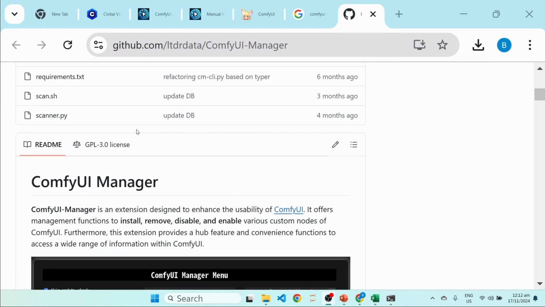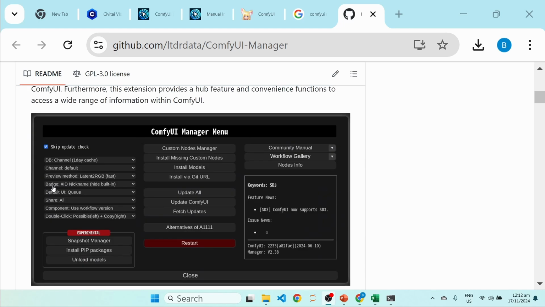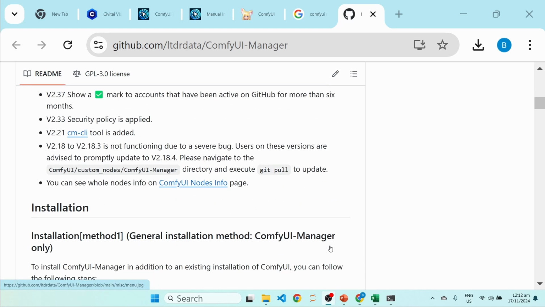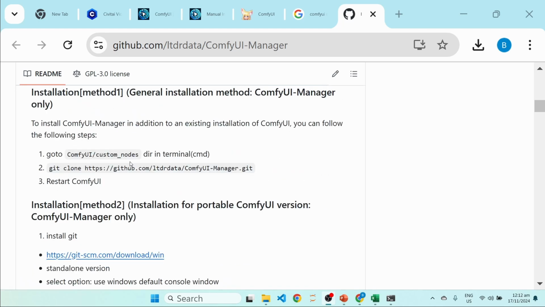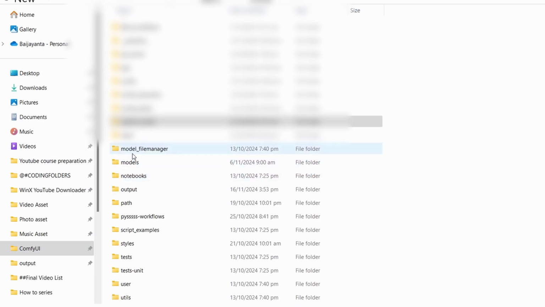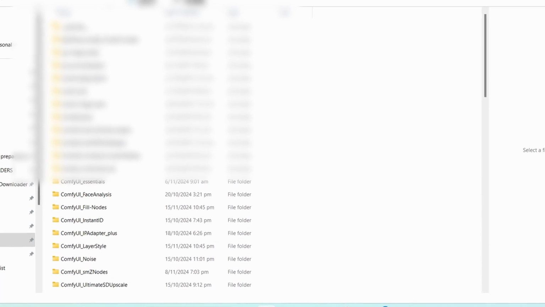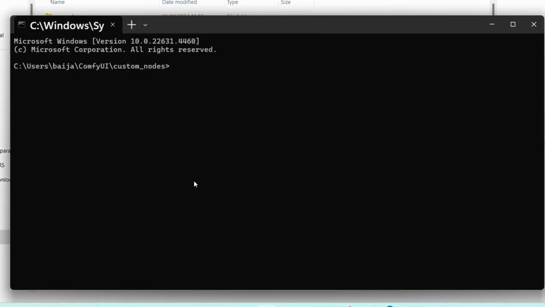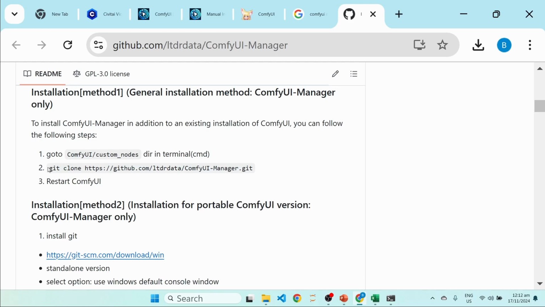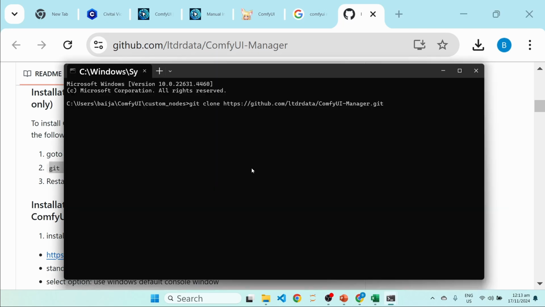And after you install the ComfyUI Manager, it will look something like this. Now, how to install? First, you need to go to this custom node, where inside custom node, from here, you can launch another command prompt and perform git cloning. So clone this, press enter, and once it is finished, you are done. I already have installed, so I'm not showing you the completion process.